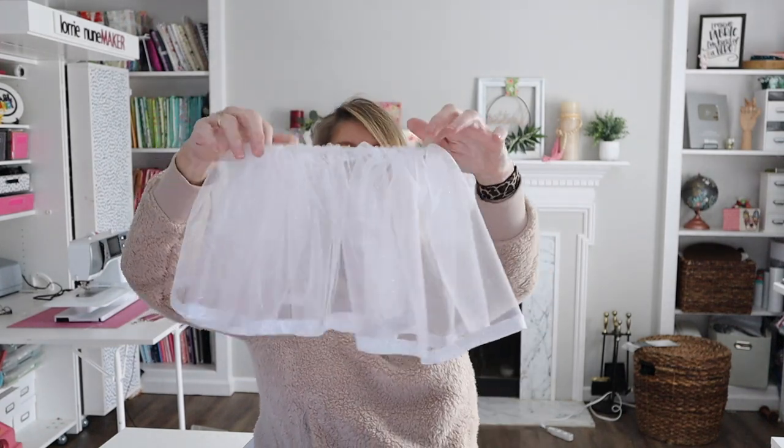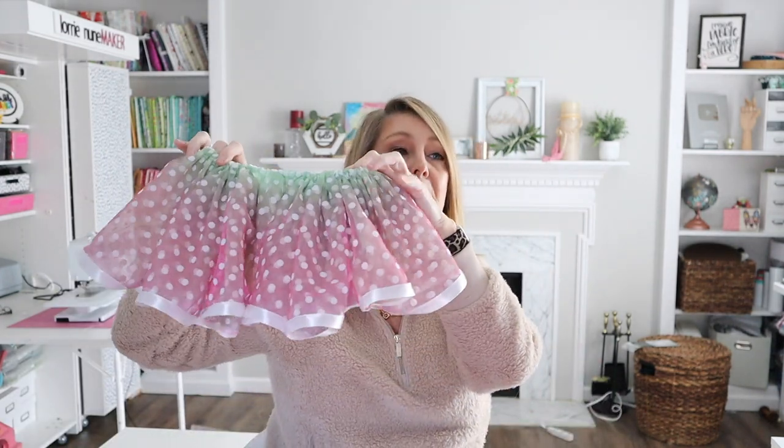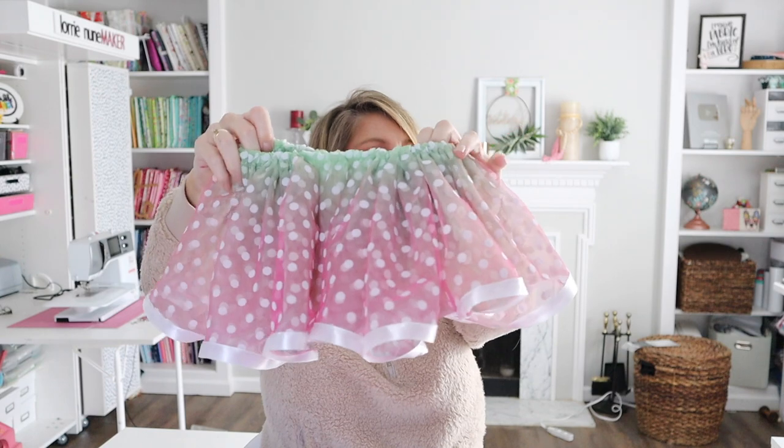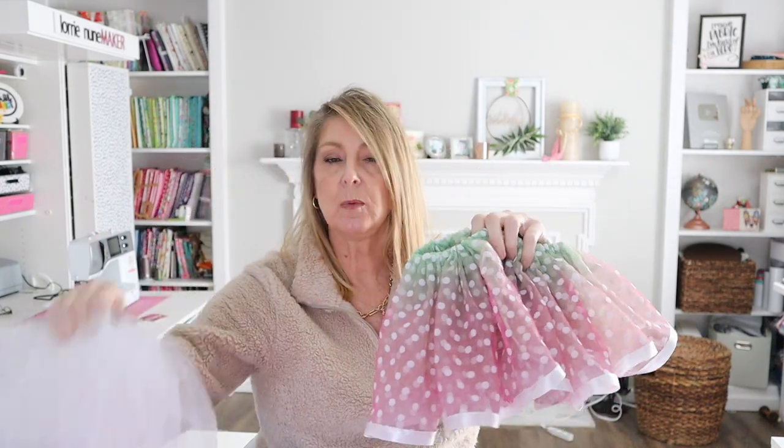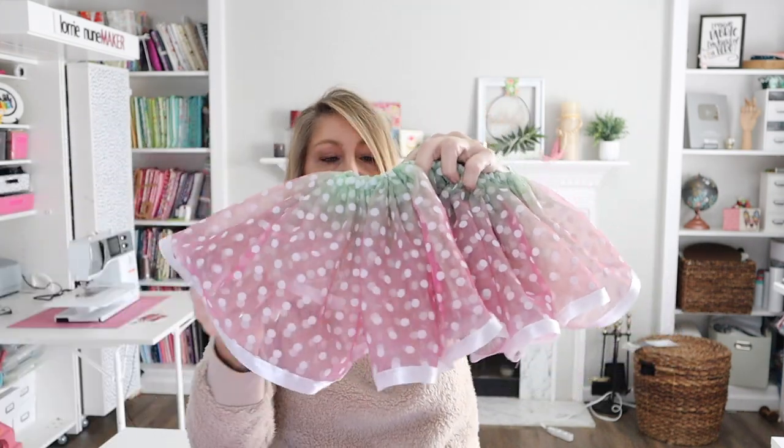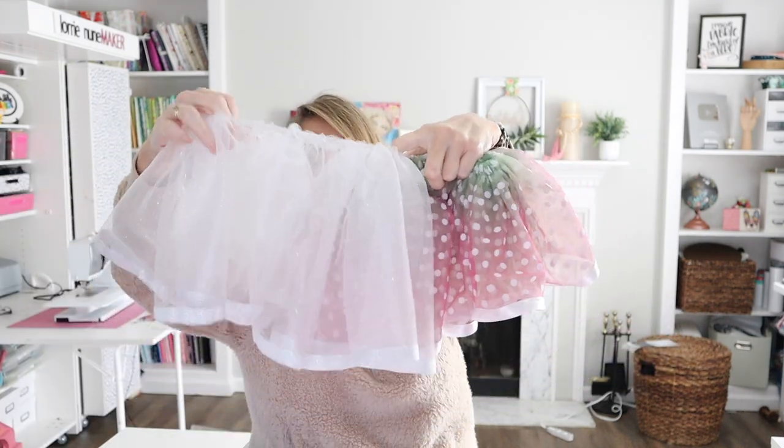So this is just a really simple one. I made her one in white so she can wear this with just about any of her leggings and her PJ sets. And then I made this one. This is the one we're gonna make in the video. I think this one turned out really cute. This one's slightly a bit fuller. This one I made with 3 yards of fabric. This one I made with 4. So you can see this one isn't quite as full.